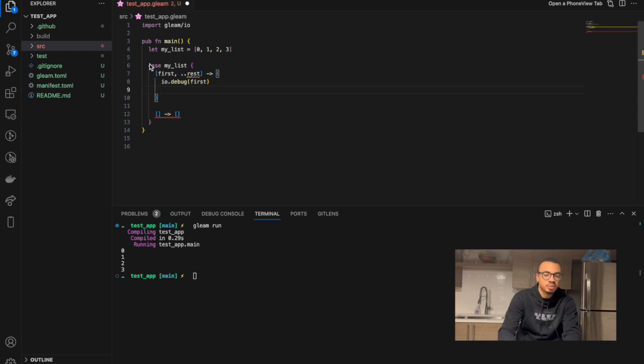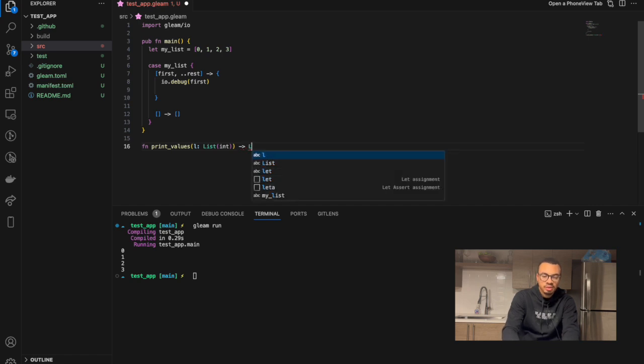well, first off, let's pull all this out. Let's do a function called print_values with a list, and we'll just call it L. We'll say it's going to be a type list of integers, and then return back a list of integers.